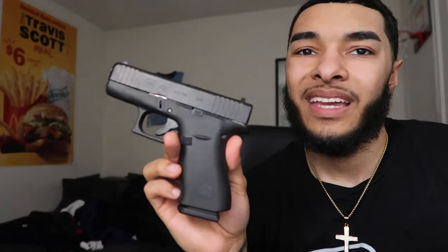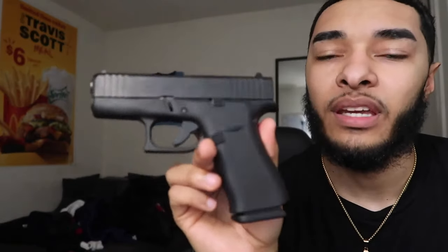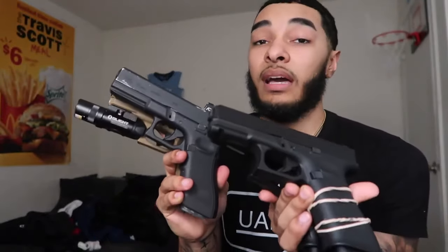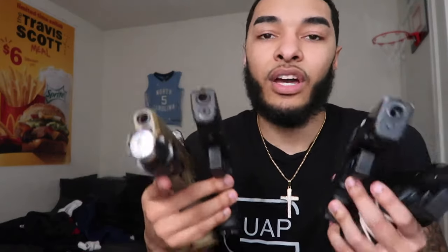Let me know what y'all think about it in the comments — is it a W cop or an L? Let me know. I know I said I was going to cop some different guns other than just Glocks, but I really had to get this one. Right now I got two. Let me know what pistol y'all want to see me cop next — I was looking at some Sig Sauer pistols; they do look good. Might even cop a Smith and Wesson. Comment your suggestion down below, comment your favorite gun, and stay tuned for some lit gun range videos. I also have some more airsoft guns coming in — I ordered them from another country so they're taking extra long to get here, but I promise y'all I'm gonna have the best airsoft collection once they come in. It's Guap Gang on top — love y'all, appreciate you for watching the whole video, I'll catch y'all on the next one.